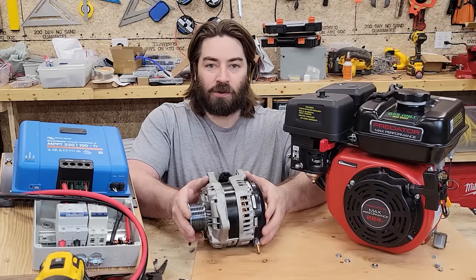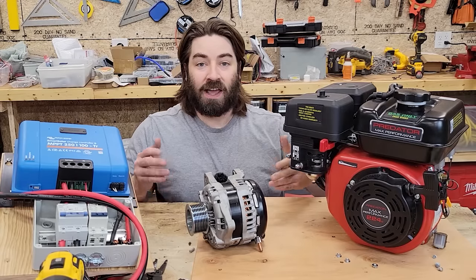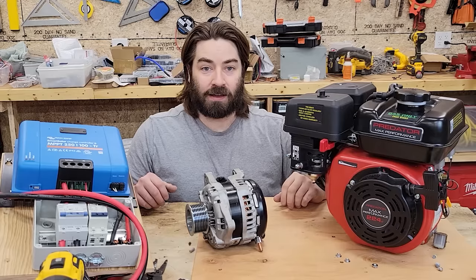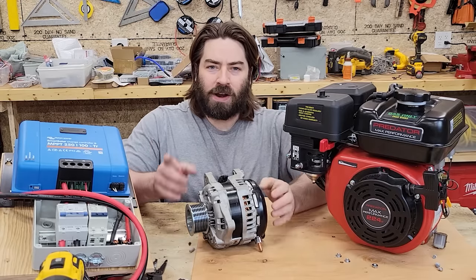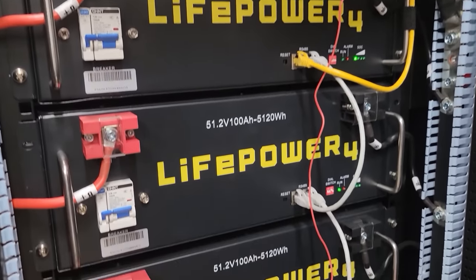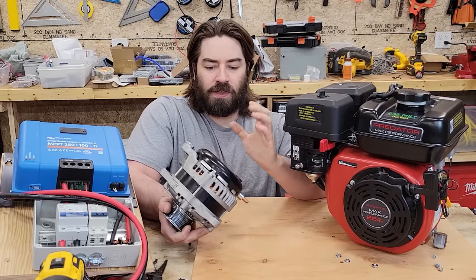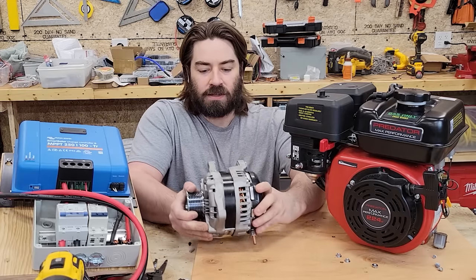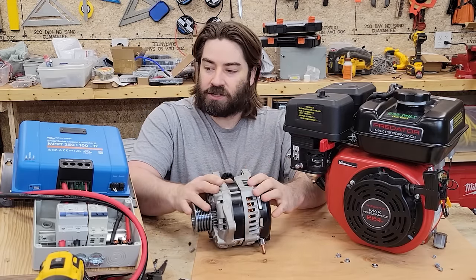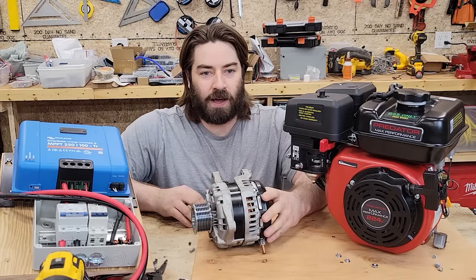You can take a 12-volt car alternator, connect it up with a small gasoline engine, and recharge a 12-volt battery bank. And that works. But what if we want to recharge something else? I have a 48-volt battery bank. So is it possible that I could remove the voltage regulator from this, have a higher voltage run into a charge controller, and then recharge a 48-volt battery bank?